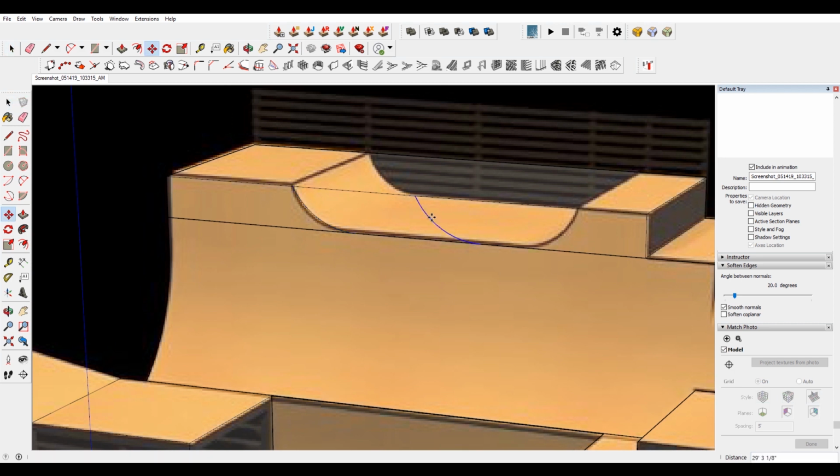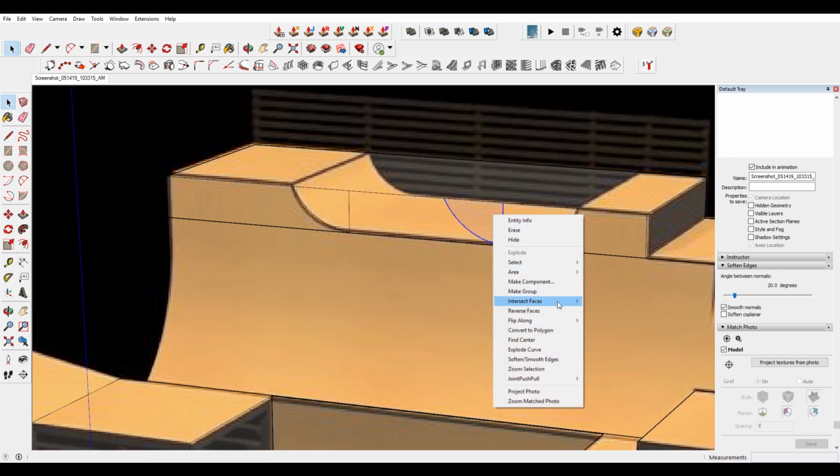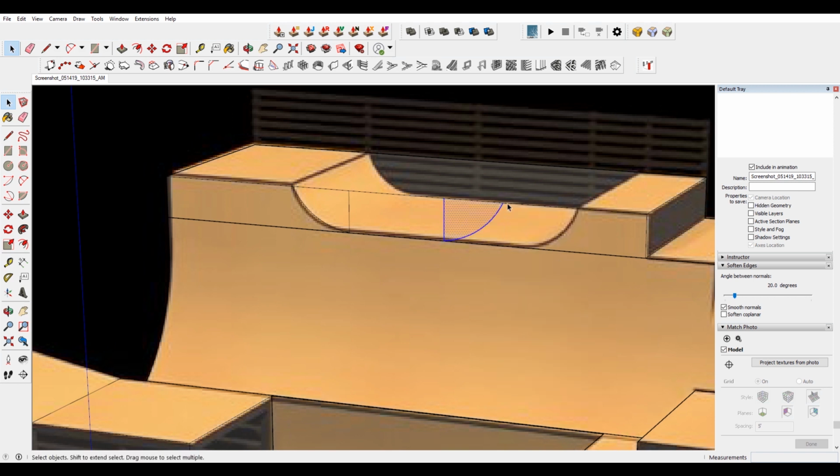Now, the one thing that you'll run into, like if I want to copy this to the other side and I do this, what I can't do is flip that because it's just a single line. So if I make that into a shape, I can then copy it over, right click, and then I can flip it along the, I think we want to go red. Yeah. You can see here we have that.